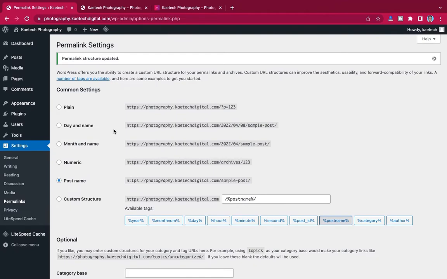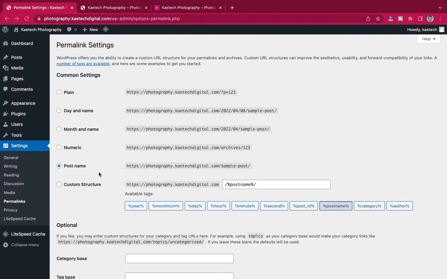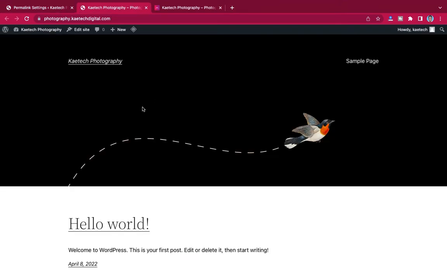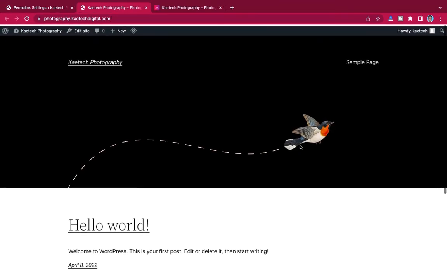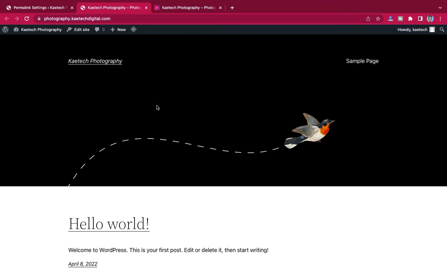install a theme. Okay guys, so the next thing that we are going to do is to install a theme. A theme helps us to build our website, the website that we want. If you look at this new website, it comes with a theme automatically installed. When you install WordPress, it automatically installs the 2022 theme for you.